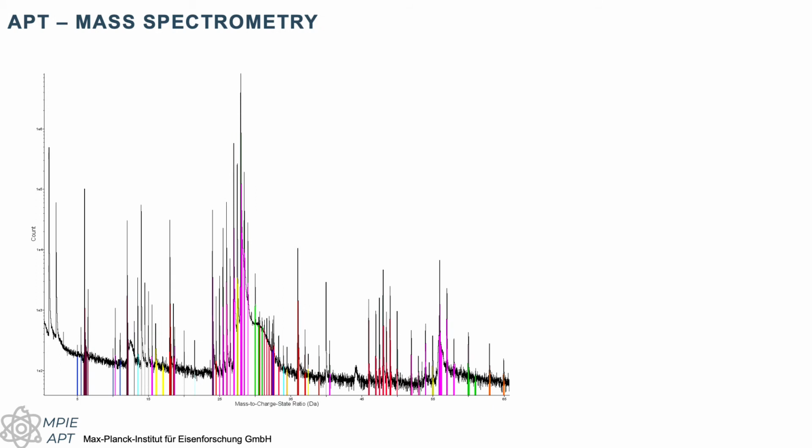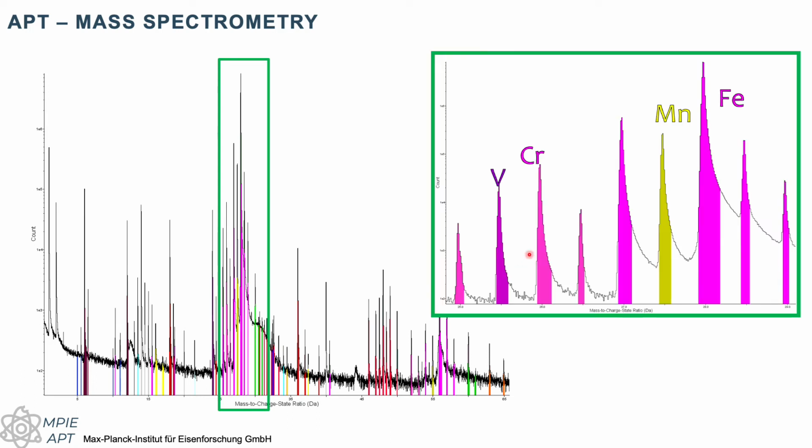As you know, one of the results from atom probe is a mass spectrum. As I said, we collect the times of flight and we convert those into mass to charge ratios. And here we have counted a number of ions of a specific mass to charge. For example, if I zoom here, I can see that I have collected a number of ions corresponding to the different isotopes of chromium, of vanadium, of the isobar between iron and chromium, and then of manganese. Yes, it is a piece of steel that was analyzed.